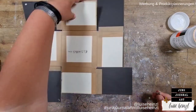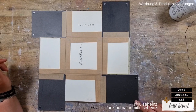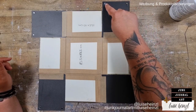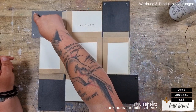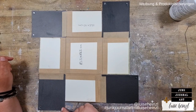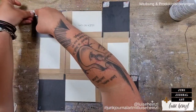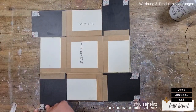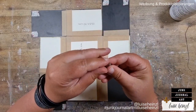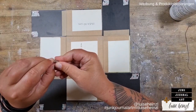So I'm doing that on each of these black pieces here, as you can see, so that we now have 8 magnets here, here, here, and here, just on the outer sides of these black pieces. To make sure that those magnets that I've just attached stay in place and to find the position for the opposite magnets, I've covered them up with some washi tape.